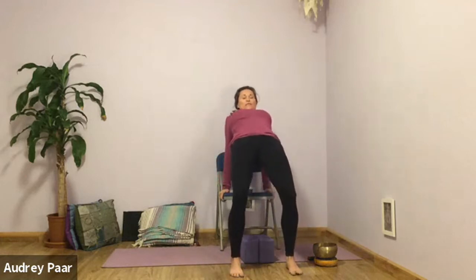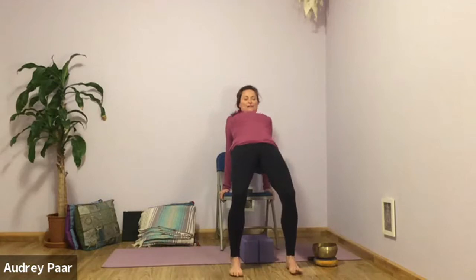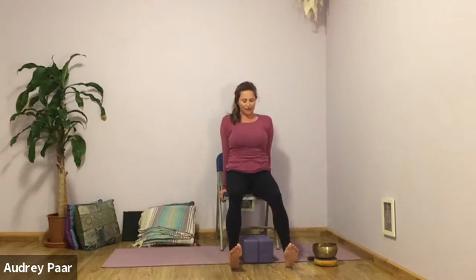Good, if it's gonna feel good here, you have that option where we did before. You can just bend those knees, plant the feet, and then lift those hips up. Like we did earlier, drawing those hips forward, roll the shoulders back, getting into the front of the hips here. Good, take one more breath here. And then slowly bring those hips back.